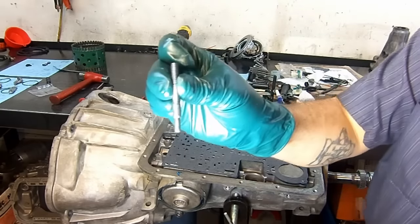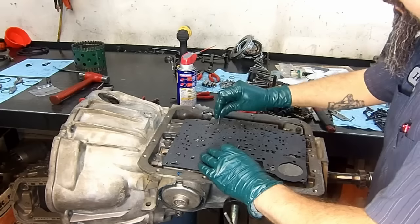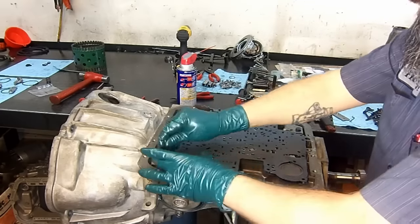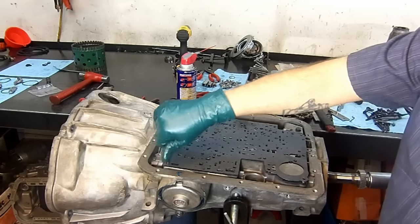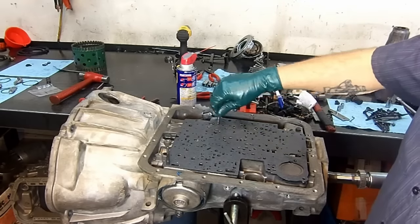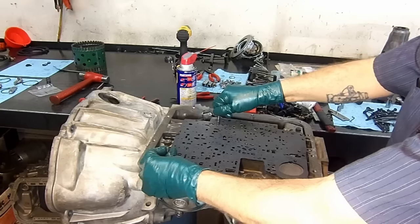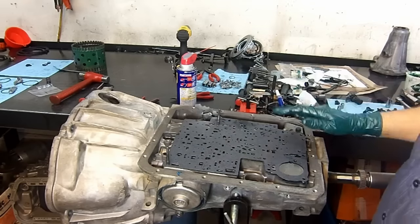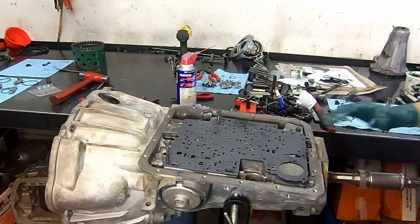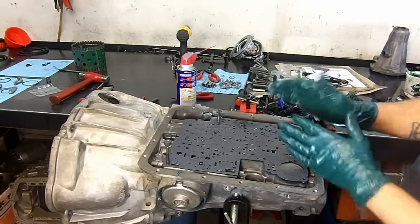And these are E40D valve body alignment pins, and I use them as tools. So I'm going to put one here and one here. Whenever you get your shift kit, on the paper these are called the Z bolts. I don't know why they named it like that, but they're actually your alignment holes. This is going to center your spacer plate to the valve body or to the case, and all your bolt holes, the threads, are going to be aligned.